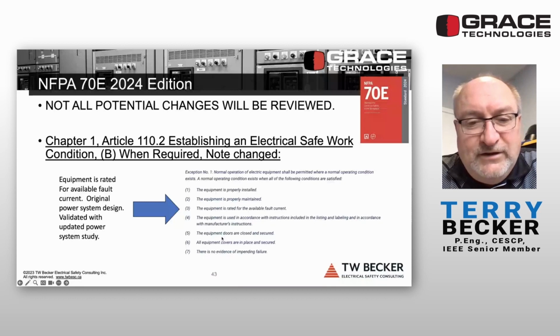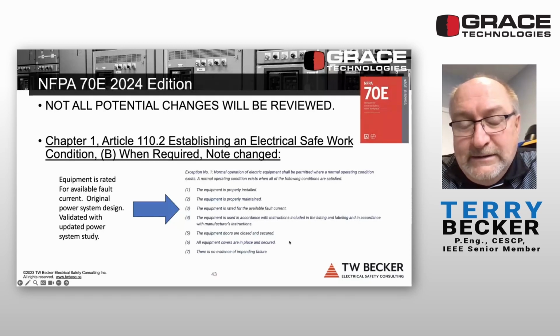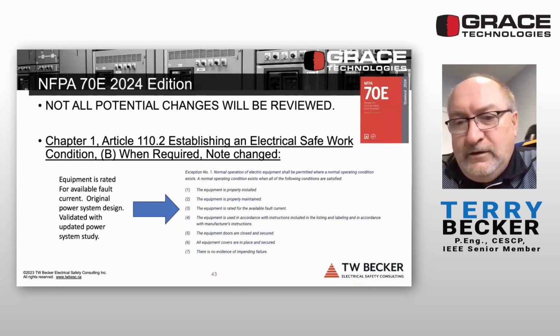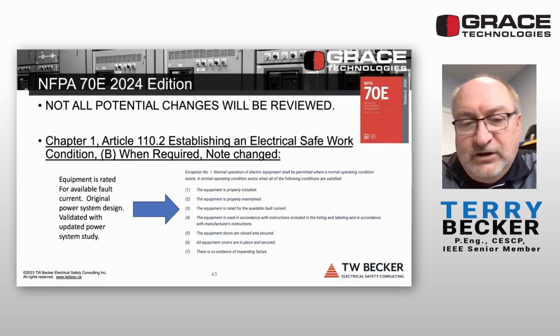So FYI, 70E doesn't present it that way, but in your electrical safety program, these 7 items should be considered as needing to be validated with respect to risk. The third item will have to be validated by the employer. There's no way that the qualified person can verify that. They can't do the calculation. They can check nameplate data, and in fact, the max available fault current in the U.S. is to be labeled on the electrical equipment. So in that case, the qualified person could check it, but that won't be the case for all power distribution electrical equipment. So FYI.